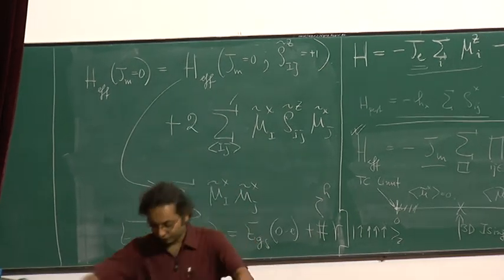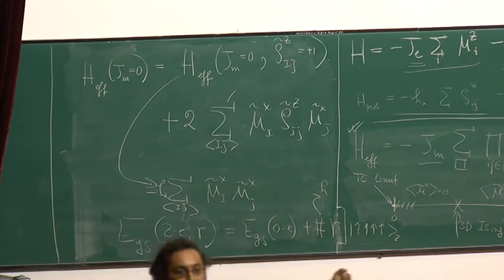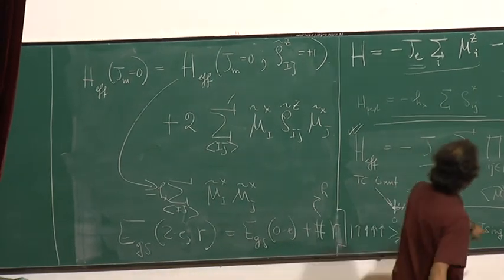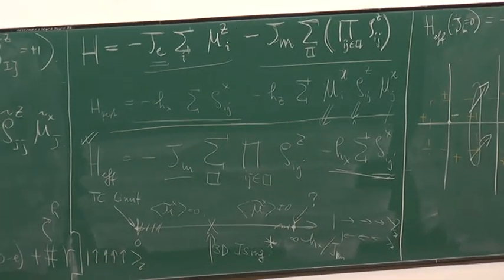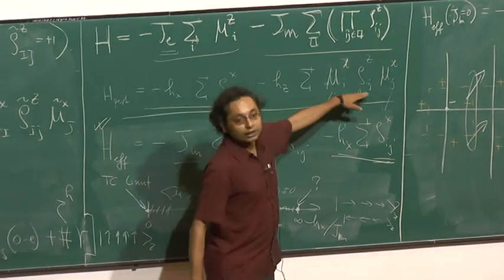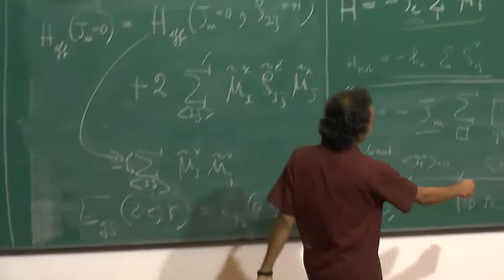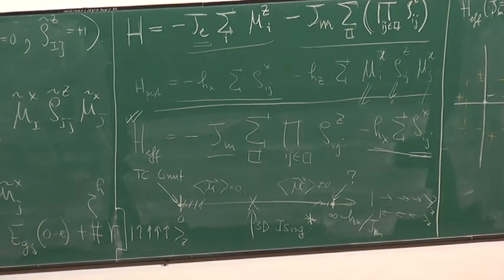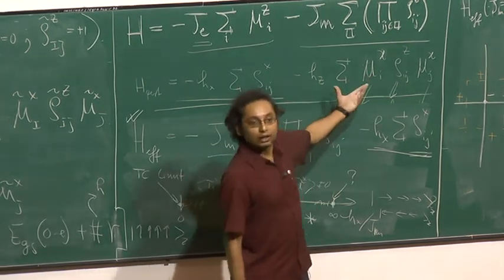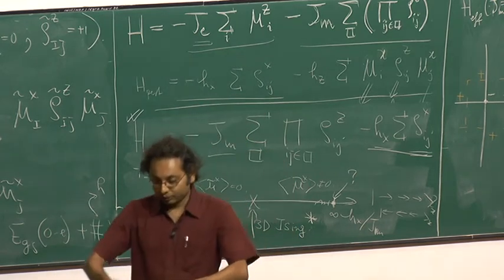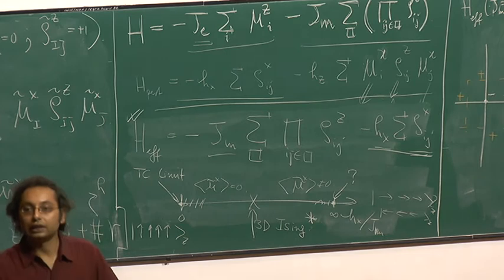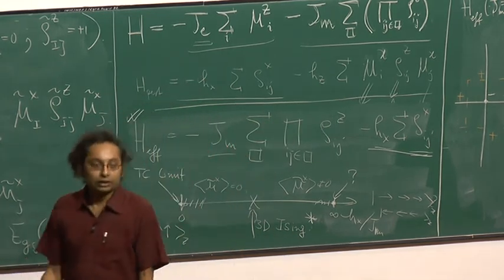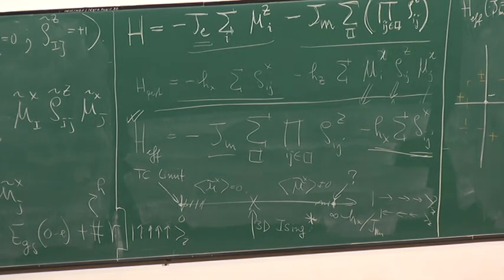So the point is that if you try to separate this, put two electric charges far apart from each other, you would have to pay this energy cost here. So if you bring some of these terms down to create electric charges, and you are still in the vicinity of this phase, the electric charges would like to stay together. Okay? On the other hand, if you are here, if you put some of these electric charges by hand and let them hop around, they would just hop around freely. On the other hand, here the electric charges, if you put them by hand and let them hop around by this kind of term, they cannot do that. It's a huge energy cost as they go away from each other. Okay?